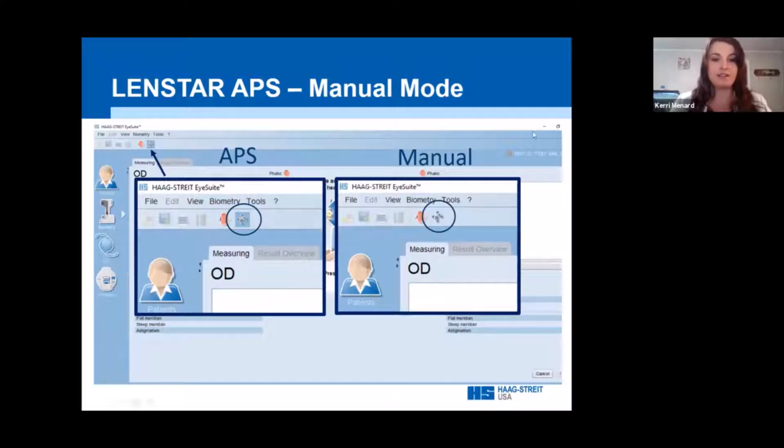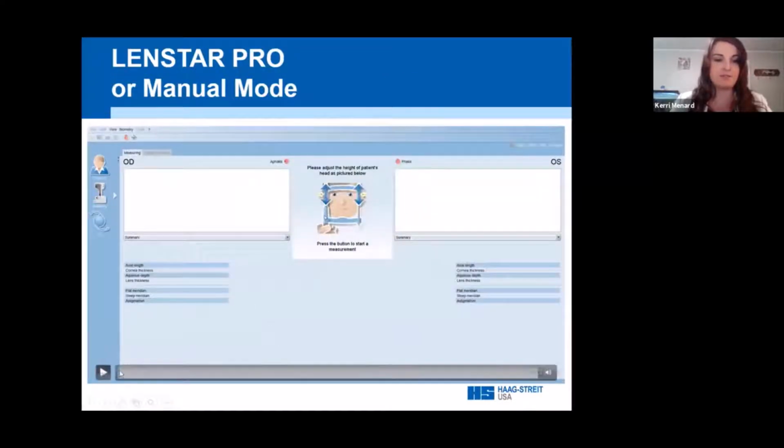However, when you click that icon and that blue goes away, you are in manual mode. I'm going to show you manual mode measurements in either APS, or if you do have a Lenstar Pro, the model with just manual mode, your measurements will look like this.